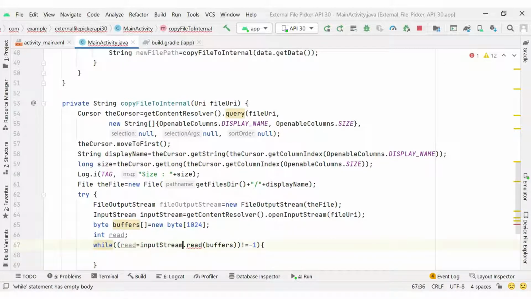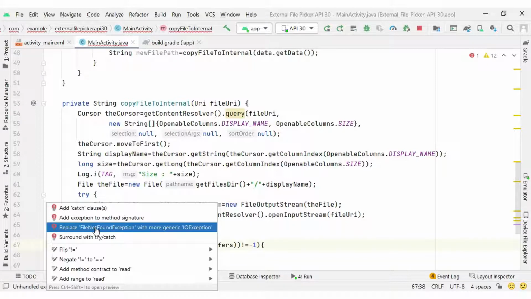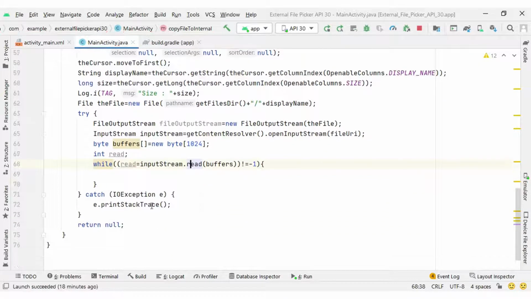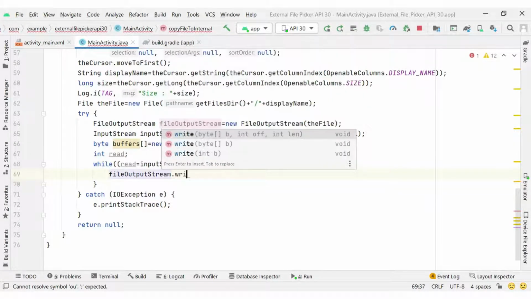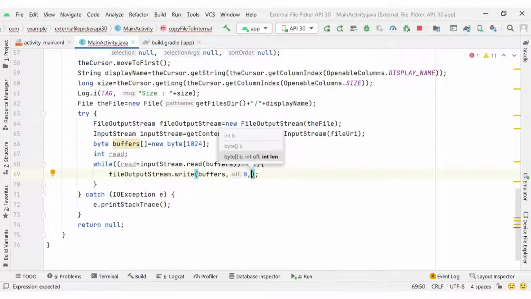So we will read the data one by one until we get -1. Once all data is completed, it will return -1, and here it will suggest one more catch block. So I will replace FileNotFoundException with IOException. Okay, so this loop will read 1024 bytes at a time, and those 1024 bytes I want to write with our output stream instance. So here I will write the write method, and inside the write method we will pass buffer, comma 0, that is the offset, and comma length, that will be read. So that's how we are writing the file on the output stream.